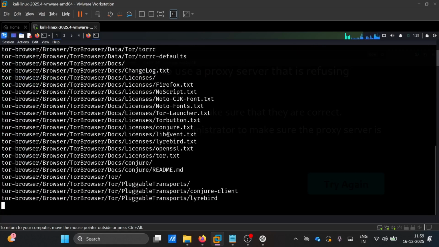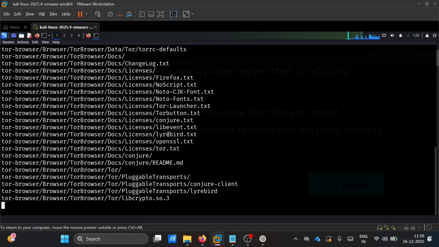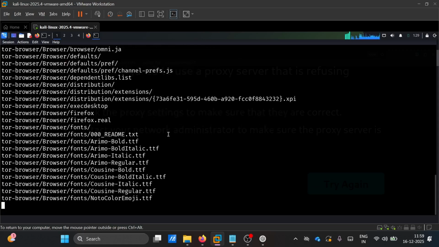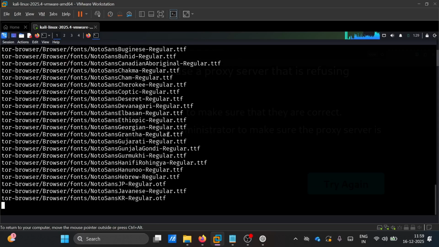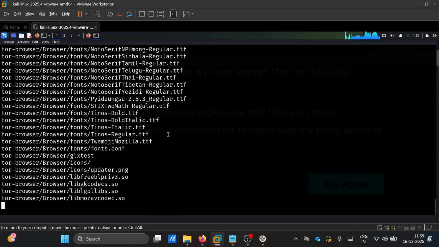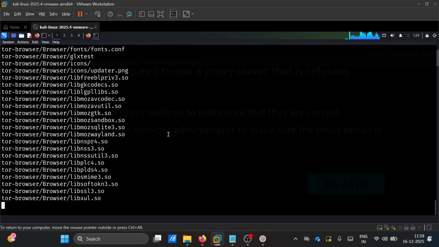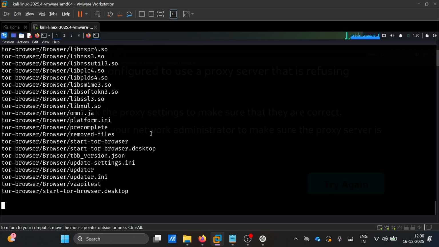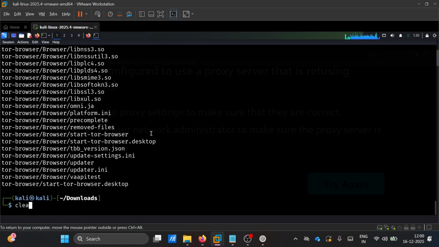Yeah, it has started to extract and it will take some time. Yeah, it is completed.